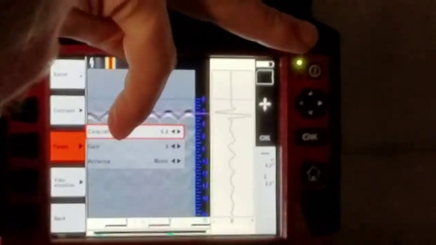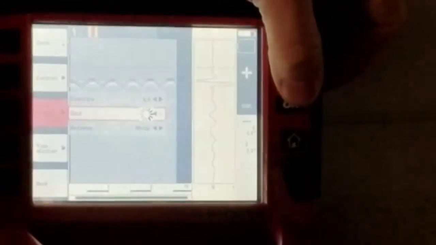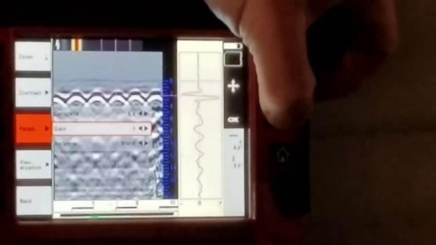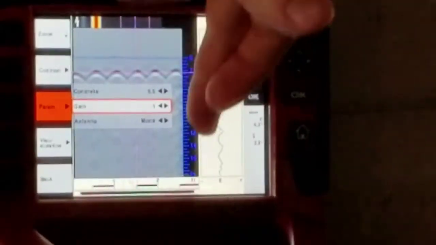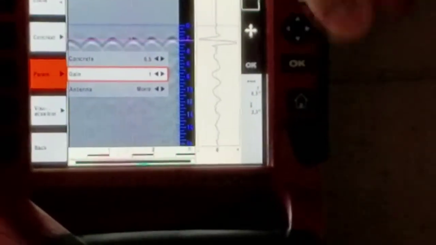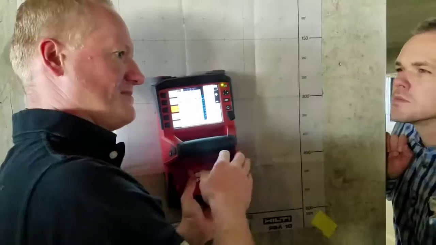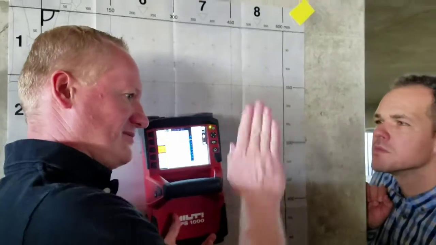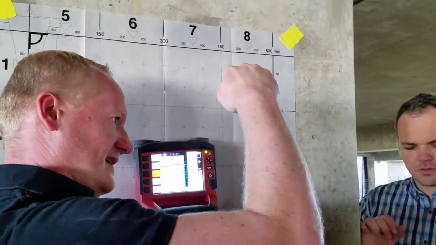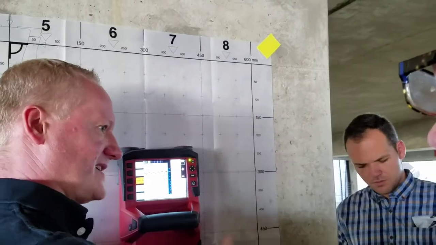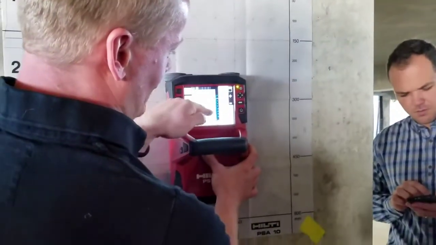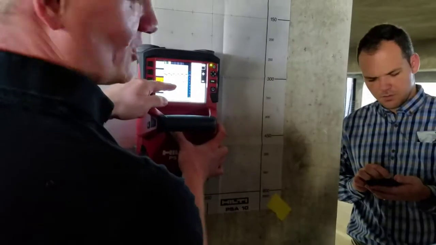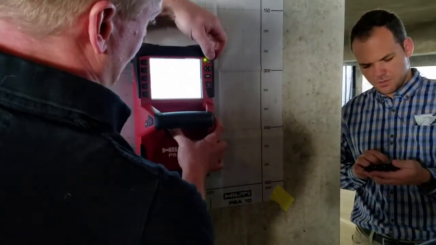Furthermore, we have here also a gain function. When I raise it, it gains. When I lower it, it lowers the readings. But the more important thing is the mono or the B channel. In the mono channel, I get the shading effect of deeper laying objects, because the mono channel hits the object directly from the top and reflects. On the B, it hits the object but bounces back to the side. So when I check for deeper laying objects or back wall reflections, I change from mono to B, and then I hit OK.